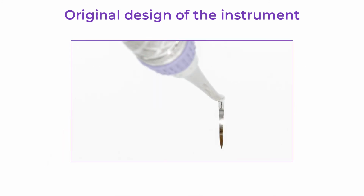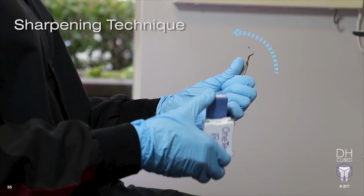In order to maintain the original shape of the instrument, we must first start sharpening by keeping the face parallel to the floor at all times. If you don't keep the face parallel to the floor, you will not maintain the shape of the instrument. You can cause bevels to form on the lateral surface, or will not get the correct angle to create a surgically sharp instrument. For every 2 to 3 millimeter increments of the cutting edge you sharpen, you will need to shift the instrument so you can look directly down onto the face to assure the face is parallel to the floor at all times.